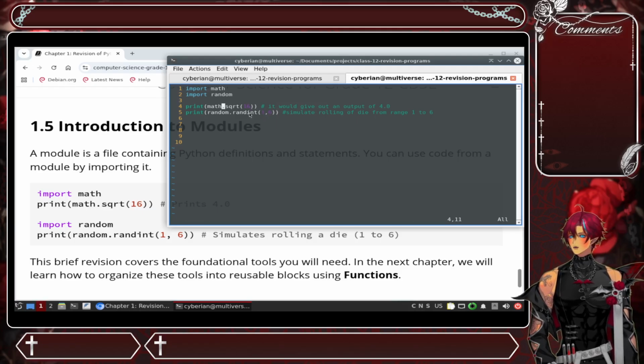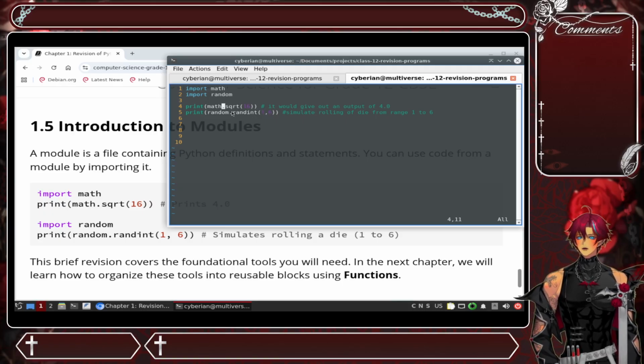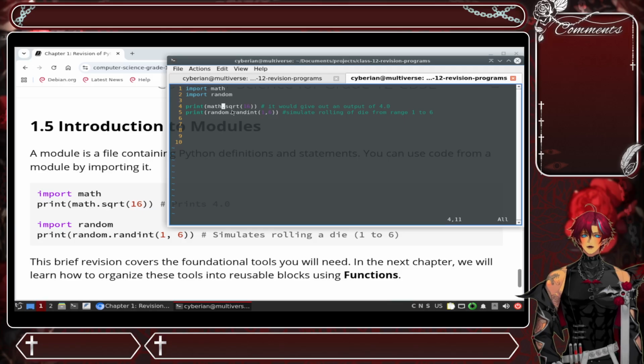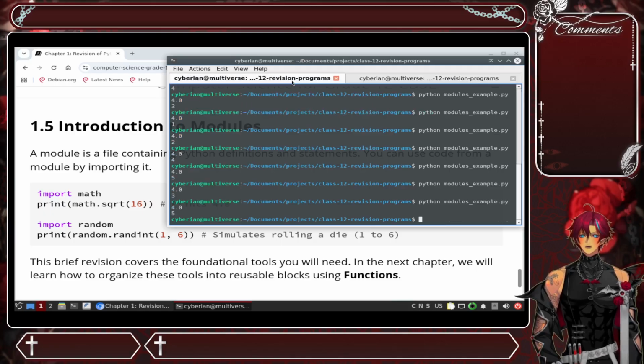We have to be careful regarding this one because the dot operator will access either the variable or the functions which is inside that module. So we are accessing the square root function and giving it an argument of 16 in here. So it produces 4.0. So 4.0 it has produced in every output which we can see in here, right?